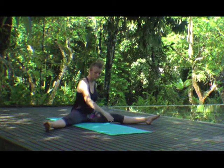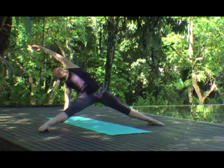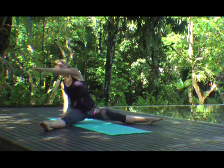To twist around the other way, your right hand flat behind you. Inhaling, hips up, arm extending over to look at your fingers. Breathing deeply. And exhaling as you come down.